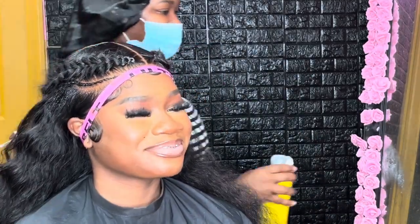So after completing my baby hairs on the other side, I went ahead and tied the edges down once again, but just the very, very tip. I didn't add any more holding spray. I just tied it down so we could make sure that lace stays super melted in. And I'm just spraying a little on the sides, because what I ended up doing was sleeking the sides down.